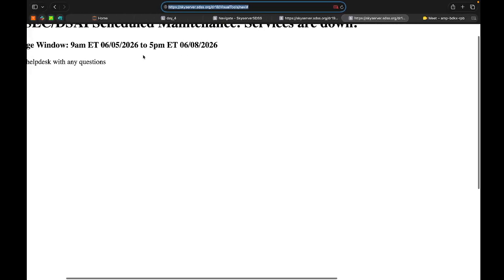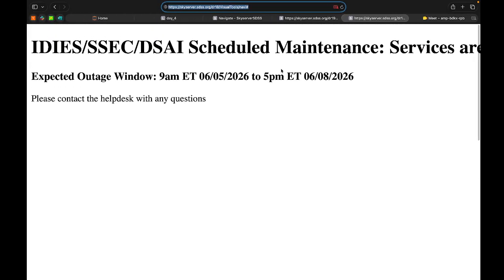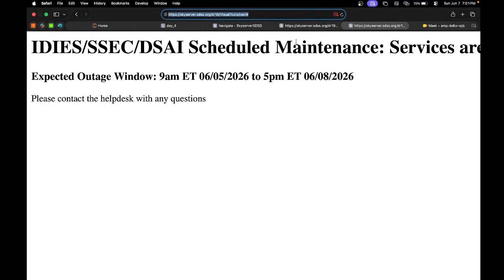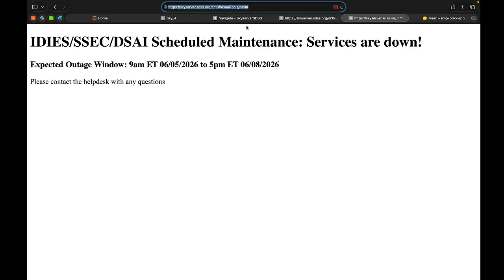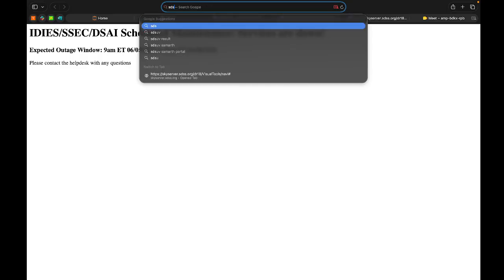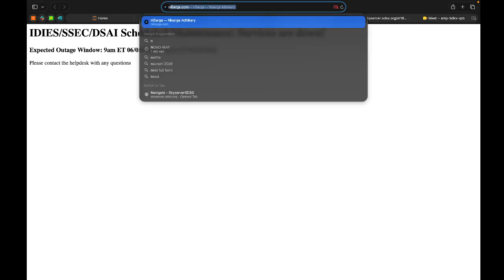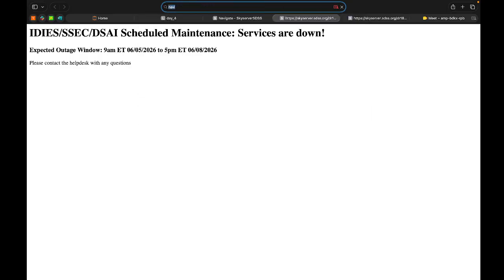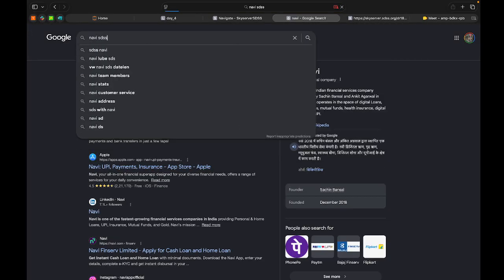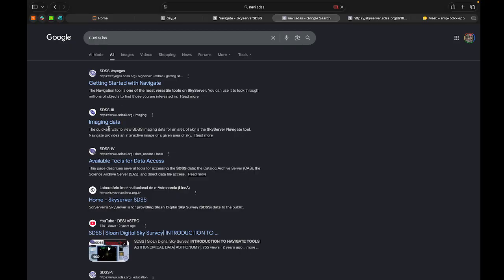They are doing maintenance on their web page until the 8th month, so that will create an issue for us. Don't worry, let me check with the older version of the SDSS Navigator. This was unexpected because this error is from their side. They are doing maintenance of the site.